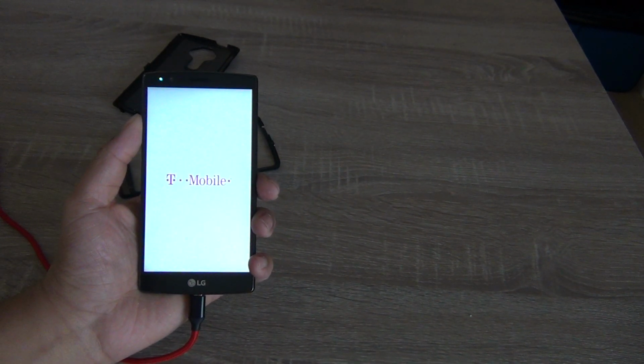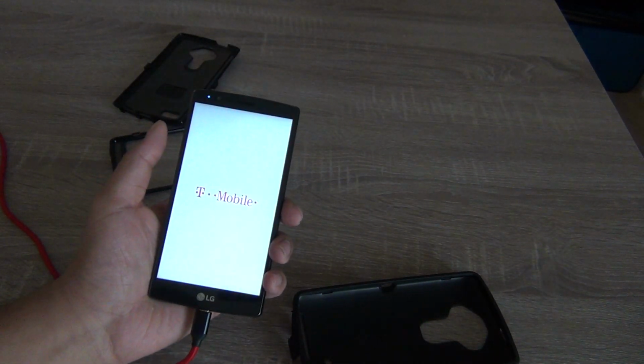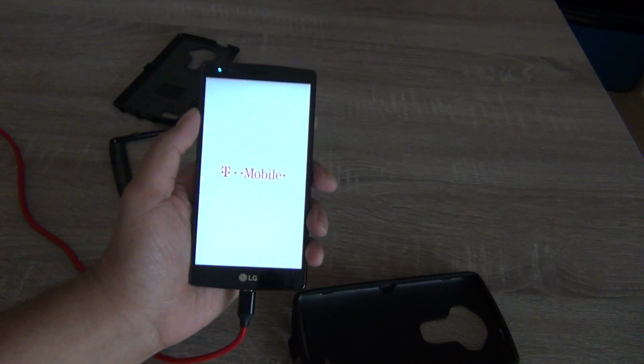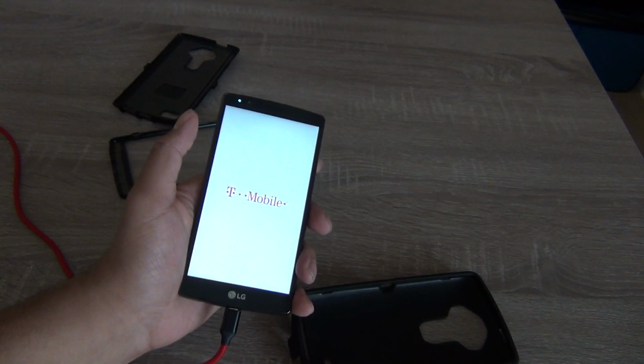But I'm upset, because hey, I bought an OtterBox, and now unless I sell it, and most people don't buy used phone cases, that's like 40 bucks down the drain, and I have to spend another 40 bucks to get an OtterBox. So yeah, that's all I have to say.